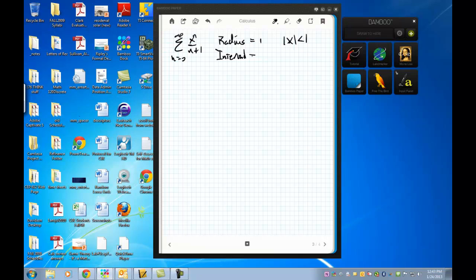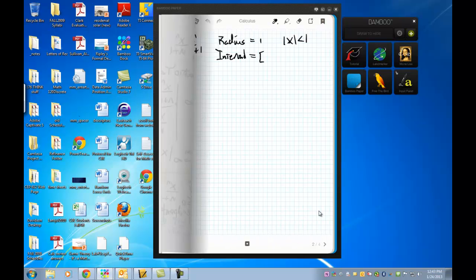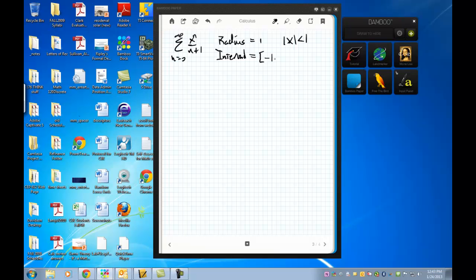The interval, think about it this way. Remember, it was included at -1. Included at -1 created a convergent series. At x equals +1, it produced a divergent series. So this is from -1 to 1. This is the radius. This is the interval. Isn't that fun? Now, how about this?